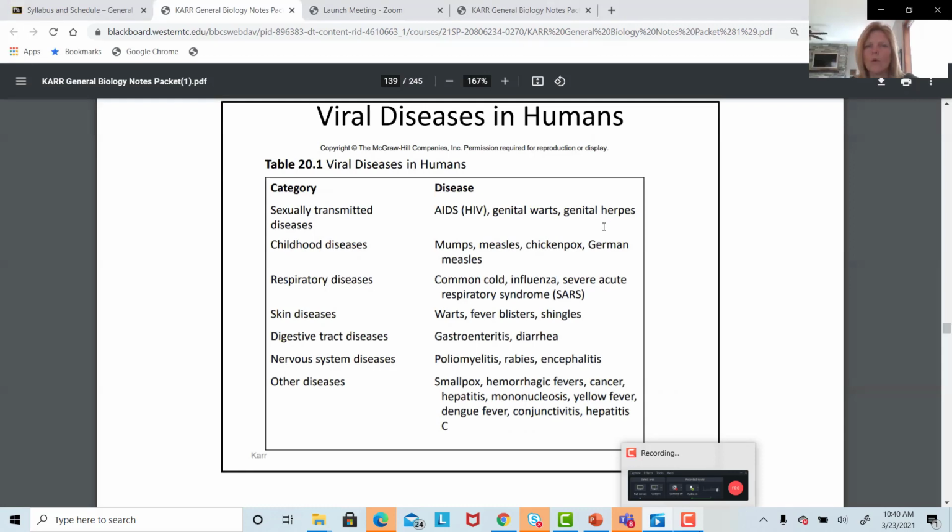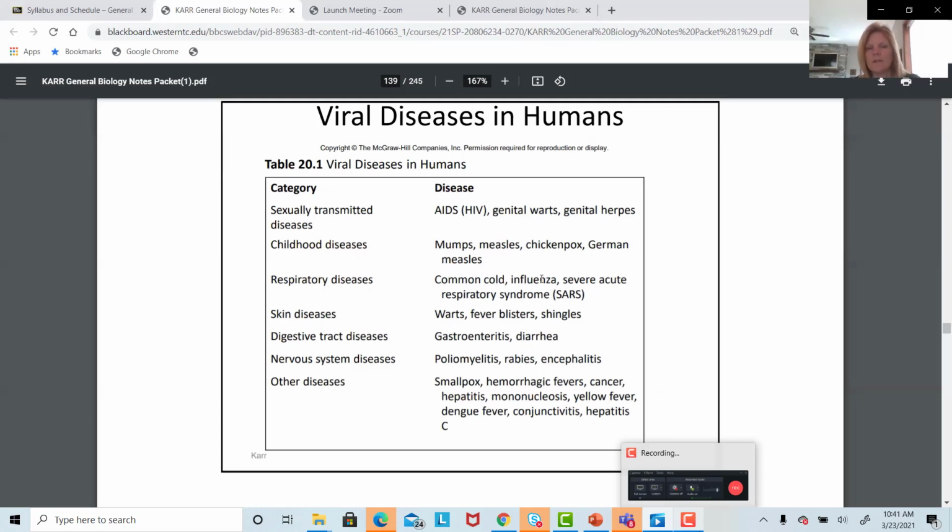We give a vaccine for genital and oral herpes, mumps, measles, chickenpox, common cold, the common sniffly cold that you get every year that's not coronavirus, that is just caused by a virus, so antibiotics do not work. Influenza, this is the respiratory illness where we get our flu shot. That's another illness that is similar to coronavirus.